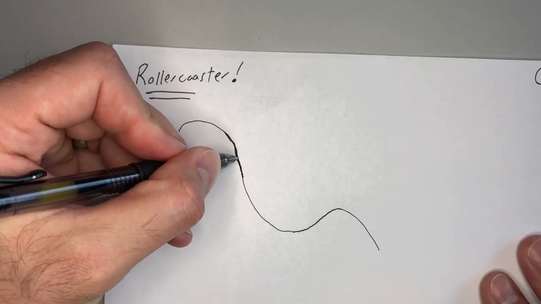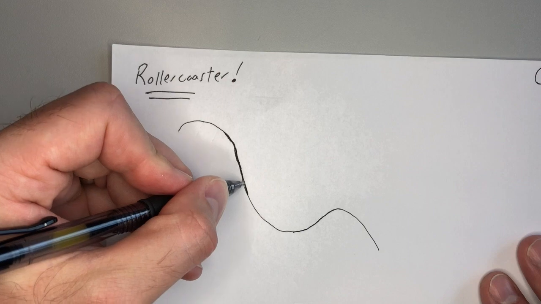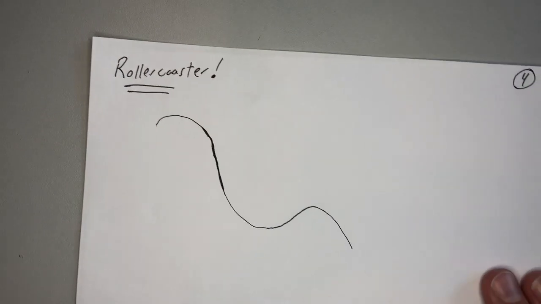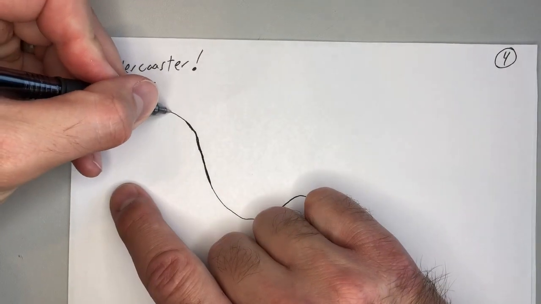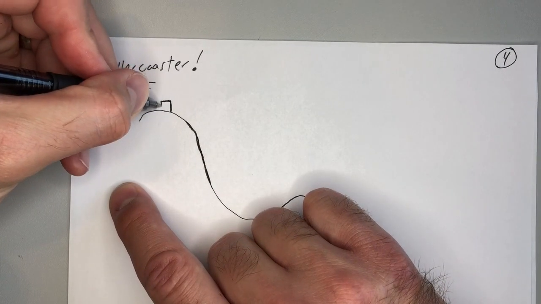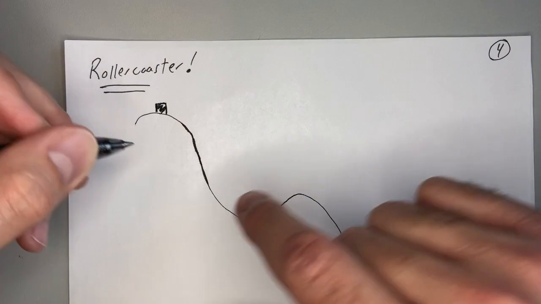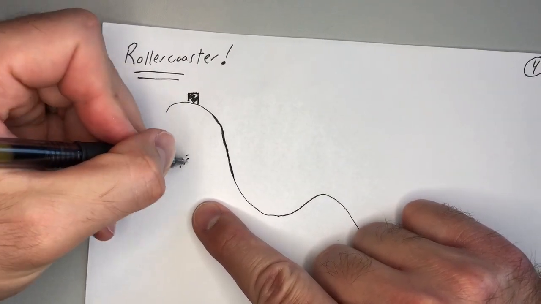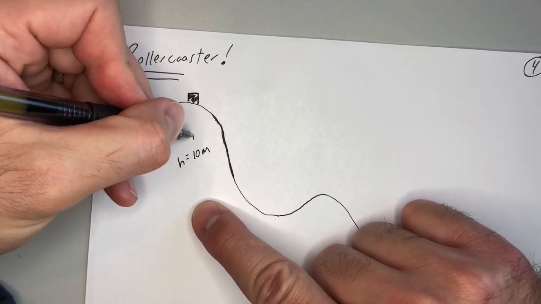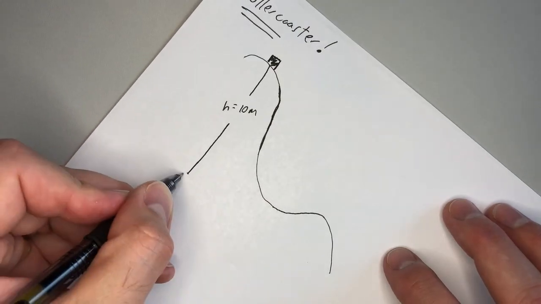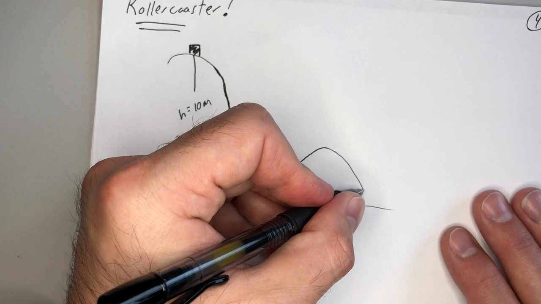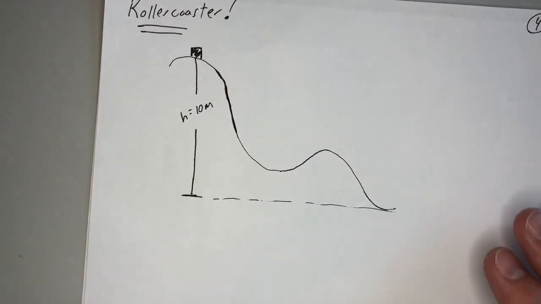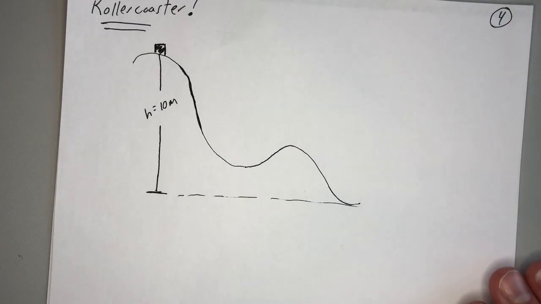We never did force questions with a curved surface, and eventually we'll do circular motion, and it gets a little bit more involved. But if you ever see a curvy roller coaster thing and you have a block, and let's say there's no friction in here, boom. Let's say it starts at a height. I'm going to give you numbers, but it's not super important, because remember we're going to use my variables. This is a little side profile of a roller coaster, and we're just going to find some things.